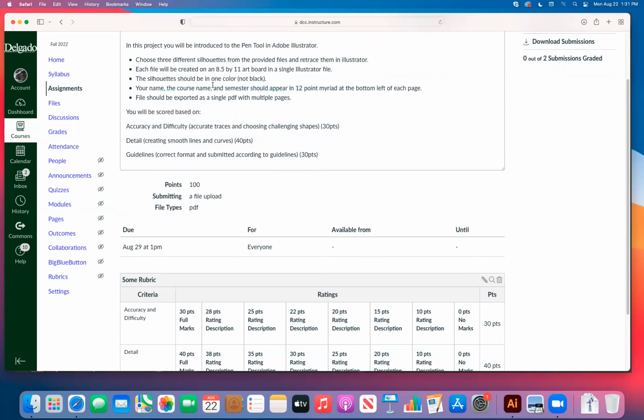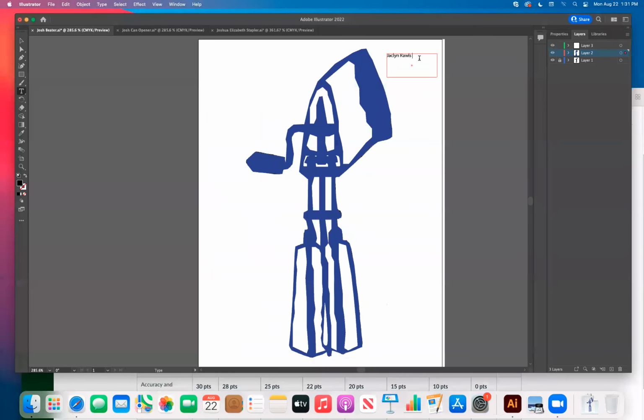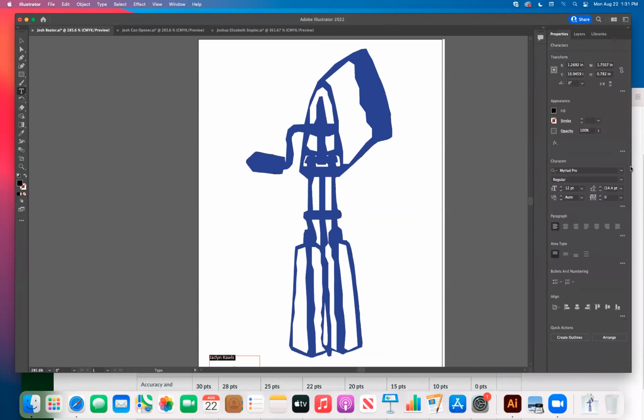This is kind of left over from a different semester. I would say just put your name, and I can correct that. So just put your name and move it to the bottom left. If you want to adjust anything about the type, you can do so in the Properties panel. Make it bigger, smaller. It's okay.